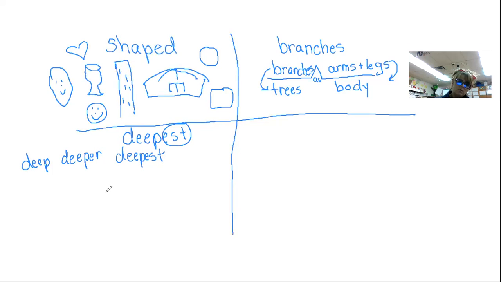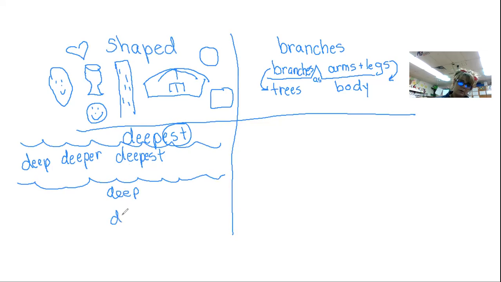So for deepest, we could actually stack these words. We could draw like an ocean, and we could put deep here, like maybe up here. Here's the ocean. We could put deep here, deeper, and then deepest. And maybe we could write our letters like they're going down into that to let us know that deepest is the most deep of all. So we have shaped, we did some sketches. Branches, we did an analogy. And deepest, we did word shape.